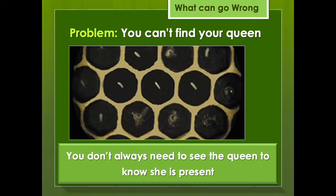But you shouldn't have to go through your hive to find her every single time that you're working the hive, because you disturb the bees, for one, and as you're manipulating those frames, every time you do that, there's a chance that you could injure the queen accidentally, not wanting to, but accidentally. So if you open your hive and you see eggs and young larvae, all is good. You don't need to worry about finding the queen.